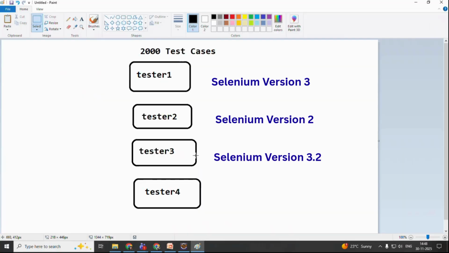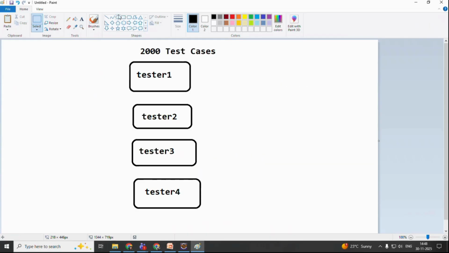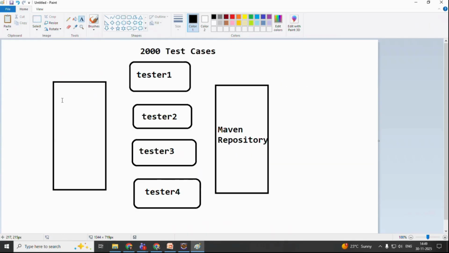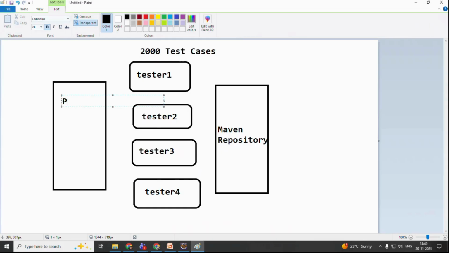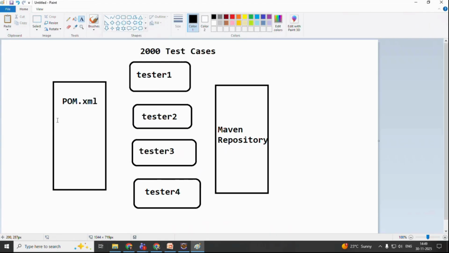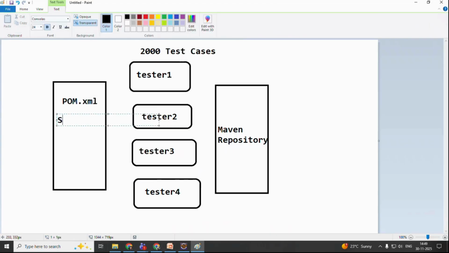So to eradicate this problem, we use the Maven repository, and there is a pom.xml file in everyone's project. Whatever version this file has, suppose Selenium 3.0, say POI API version 2.5, any version.